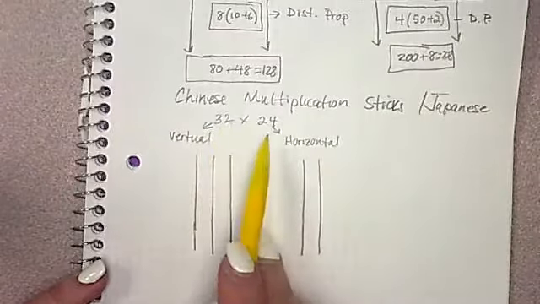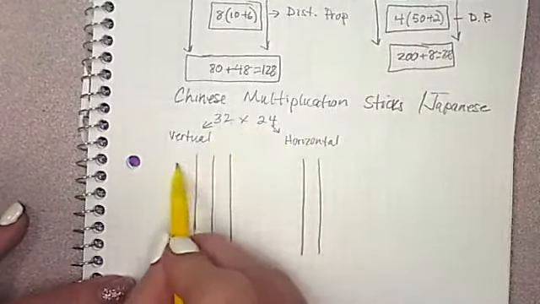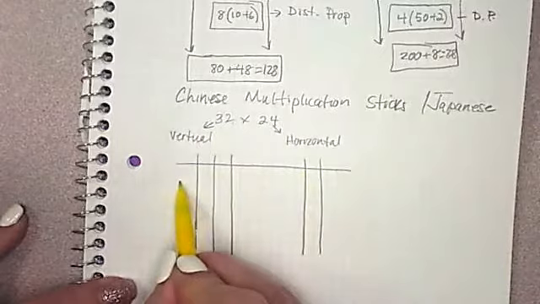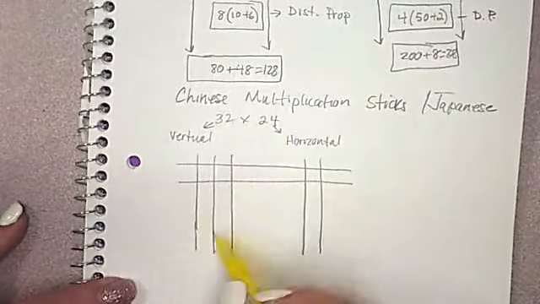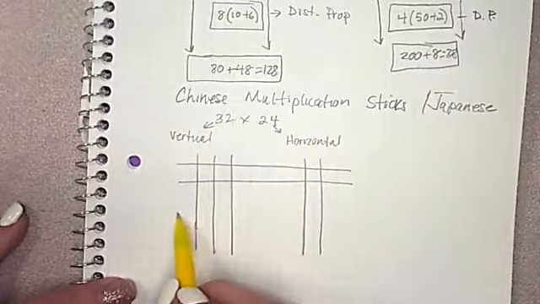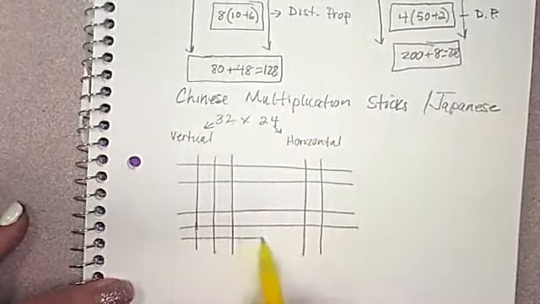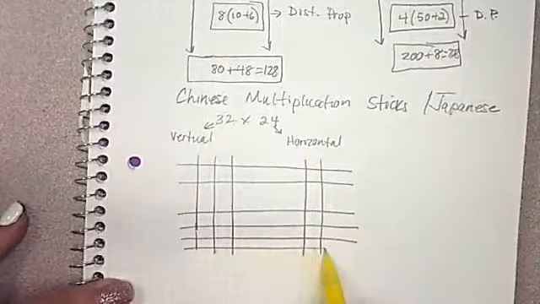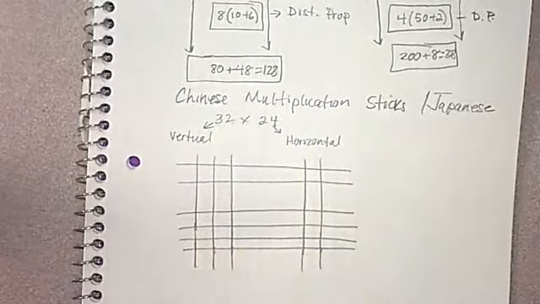Okay, so now let's do 24. So 24 is, we're going to start up here and we're going to do our 10. So we have 2. And we're going to leave some space. You can make these longer if you need to. And then we're going to have 4 down here. Now you just have to be sure that they go all the way through the lines. Okay, so they go all the way through.